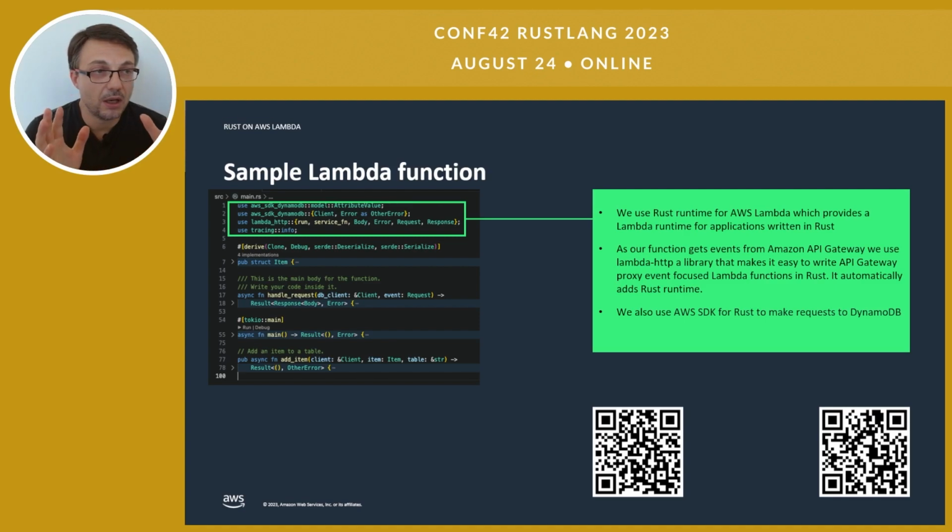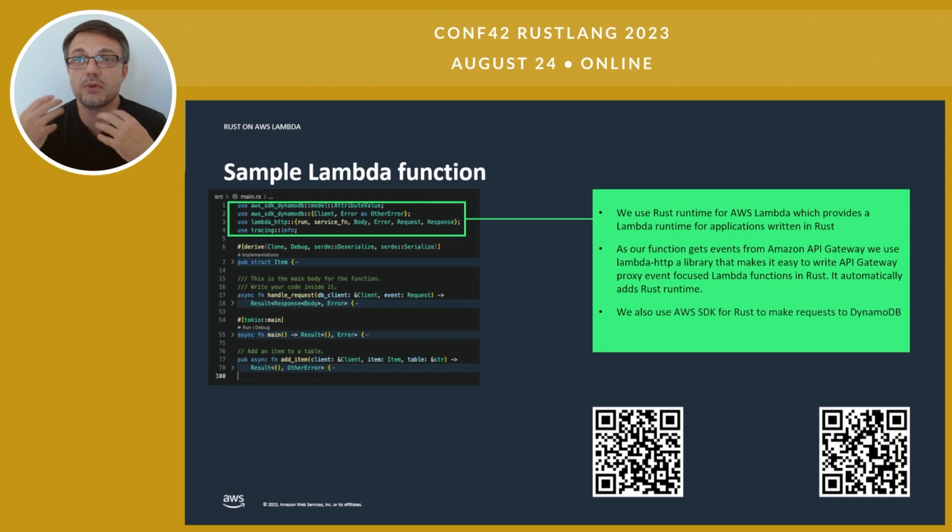First of all, as you see, we import a number of libraries, and essentially there are two important libraries. First is Lambda HTTP. Remember I mentioned that if you want to use Rust on Lambda, you need to create your custom runtime.